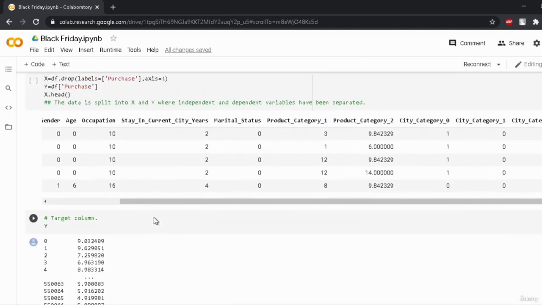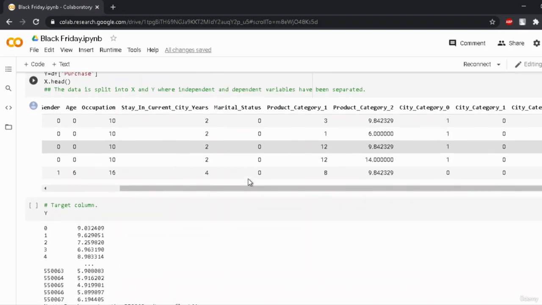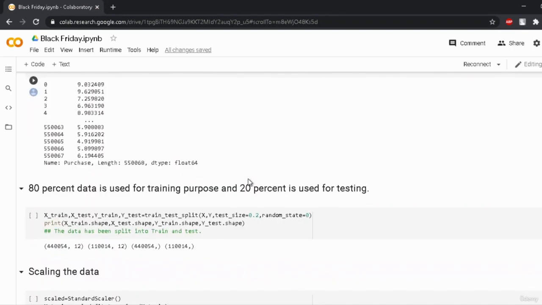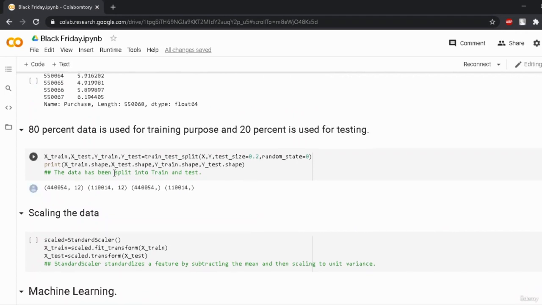And once we have separated our independent and dependent variables, we can go ahead and split our data into train and test. Over here you can see that 80% of the data has been used for training purpose, and around 20% of the data is used for testing.